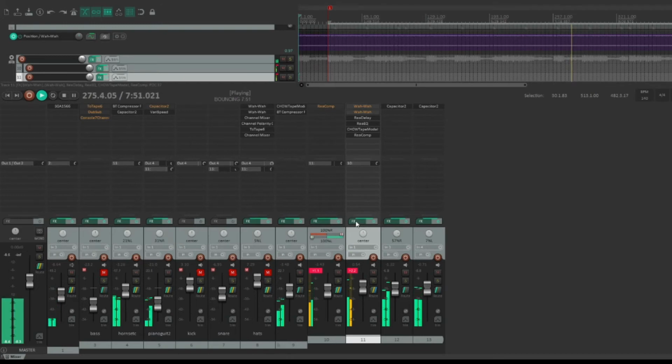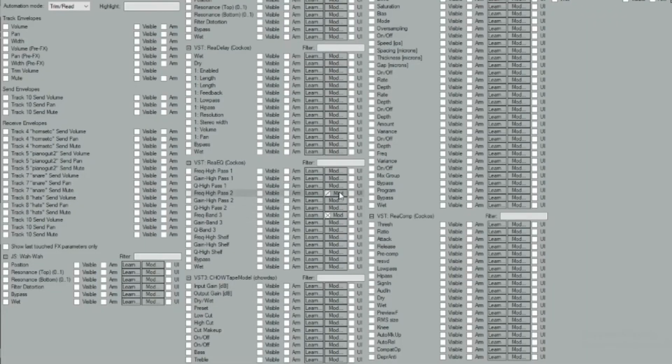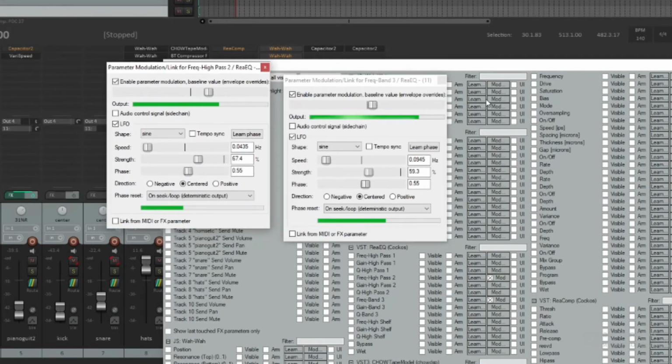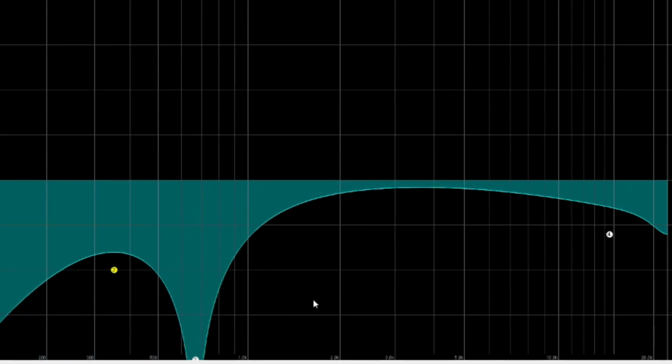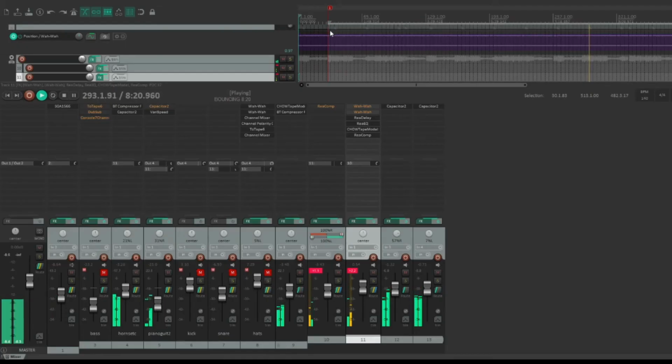What we've also got is an EQ here. Now what I've done is in Reaper's settings, if you go into trim, look at the envelopes and press mod on high pass, you can set this to an LFO. I've set two LFOs, so they've kind of got an intermodulating node. There you can see. I tried to fit them so they were attractive and slightly out of sync. So this way the feedback loop is being changed all the time. It's almost alive. You can of course do all this by automation, by hand, but this is a very simple way to do it.